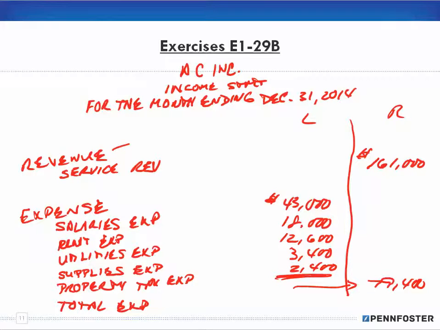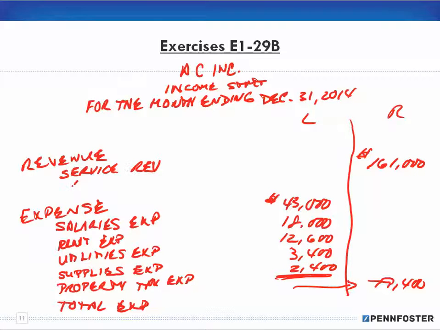But get more in the practice of putting revenue, putting an expense. Because remember, on the balance sheet you had assets, you had liabilities, and you had equity. So do the same thing on the income statement. Put the word revenue, and even though you only have one account, list the one account beneath it and make sure that you're indenting. And then put the amount, since you only have the one account, that's the total amount, over on the right.